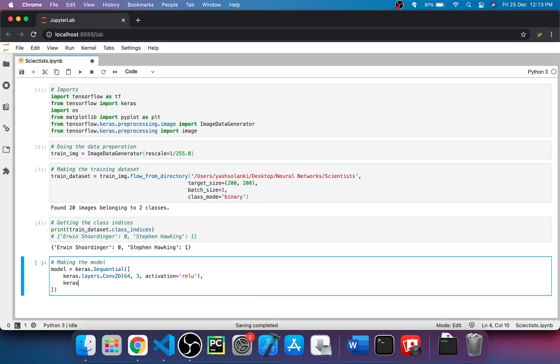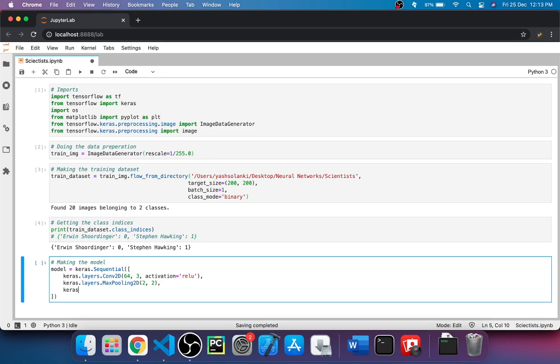And let's pass it through another, actually, I'm just going to pass it through a max pooling with a pool size of 2 by 2, and let's just pass it through another convolutional layer with 32 filters and a 3 by 3 kernel and an activation function of ReLU again.